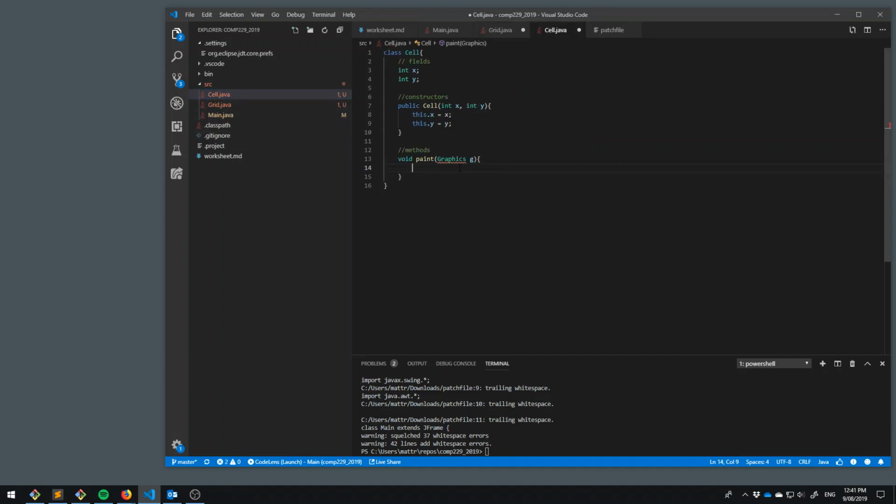And so painting a cell was draw a white one, draw a black one. And now these variables don't quite line up anymore because the cell wants to draw not at i, j, which were the loop variables from before. It wants to draw at x, y, which are its two position variables. And we haven't imported java.awt yet, so we better do that.